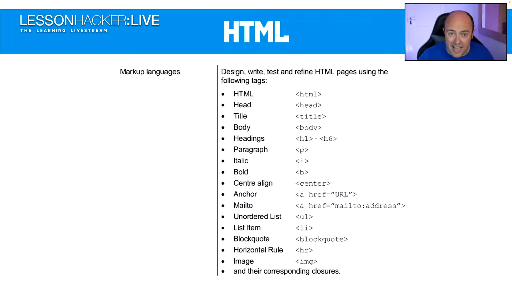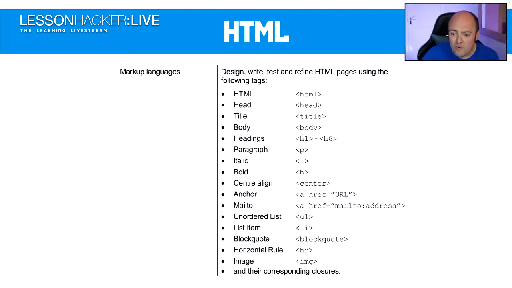Title is part of head. Title is the bit that would appear on the tab at the top for the web browser to know what your page is. Everything else needs to be in the body. And yes, computer scientists are comedy gold. Head, body. Head's the invisible bit. Body is the bit you see.